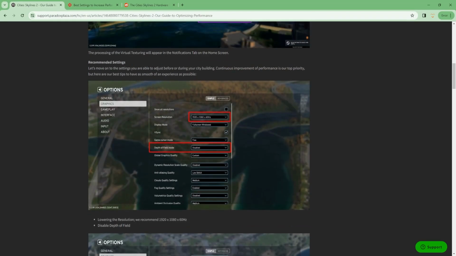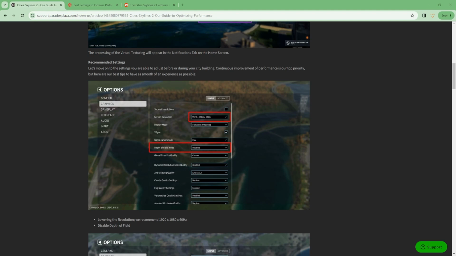They suggest that we lower our resolution to 1920 by 1080. Now the thing with this is my monitor is a 1440p monitor. If I reduce it down to 1080p, it's going to look really blurry and all that. So even though I will be doing it because it is recommended in the guide, I don't suggest doing it yourself because you will lose a lot of the quality of your monitor if you reduce your resolution. The game will just not look good depending on what your monitor is. So my suggestion is always stick to the native resolution of your monitor. Don't lower it any further.